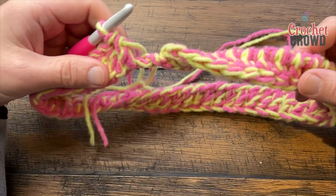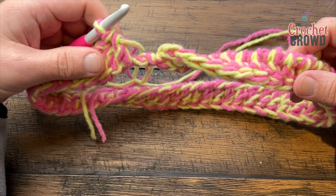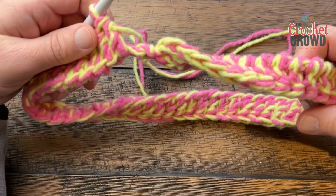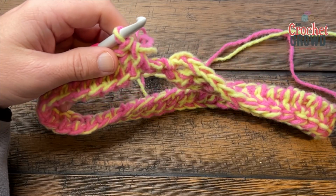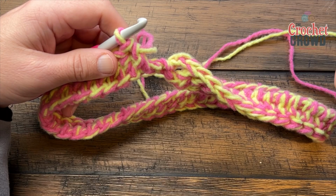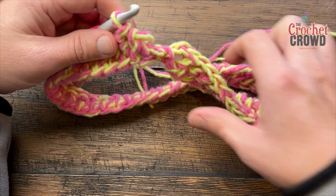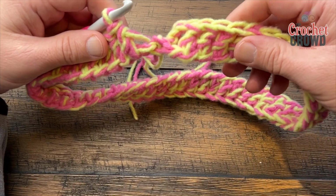So just come all the way around. It's got a twist to it. It naturally happens, so I just want to keep this in the tutorial. If this is happening to you, it's okay, don't panic. I want you to think about this as a waistband around your waist. If it was like this, it would be twisted, right? So you want to untwist the beginning one so that it remains flat.